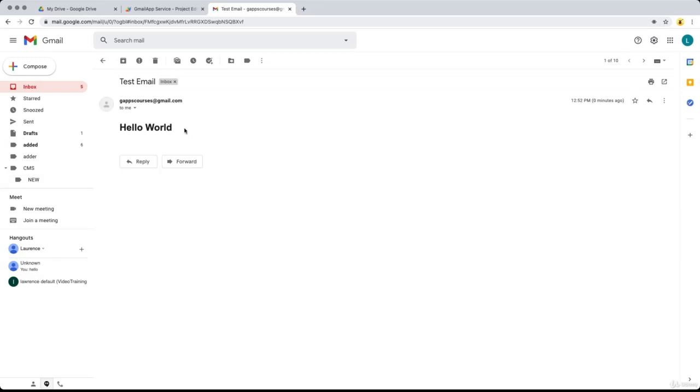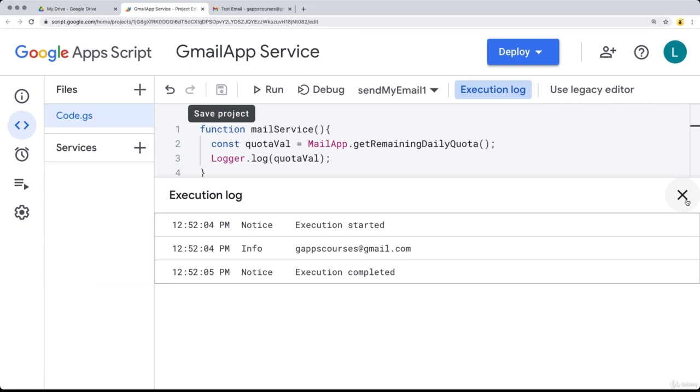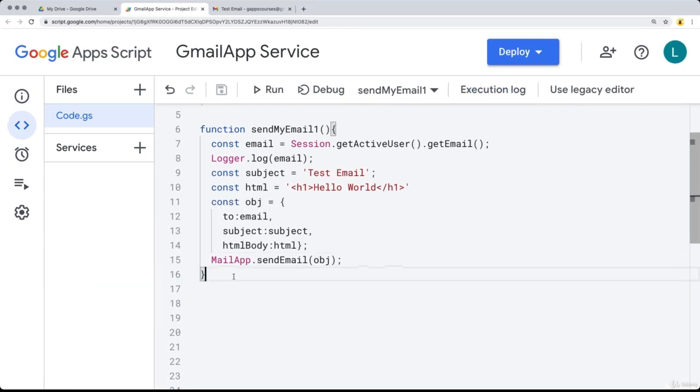So that way we can see the content and we don't see the HTML tags, and we're able to send the email as HTML. So there's a few other options here that are really nice when you are sending the content. You can send attachments as well within the different formats. So you can have the attachment within the send email, and we can also keep it within the object format.